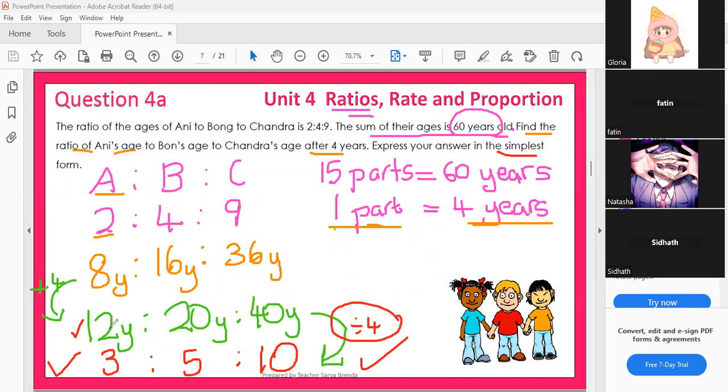Understand? We have 2. You can divide by 2, but you'll do double the work. You'll get 6 to 10 to 20. You see that? If you say I want to divide by 2, you can. Then you will get 6 to 10 to 20, and this can still be simplified. So you're going to divide by 2 again. See? So divide by 4 straight away. Do you understand? Can I have a thumbs up if you understood this question? You can move on then. Understand?